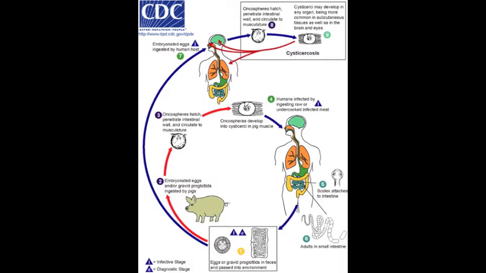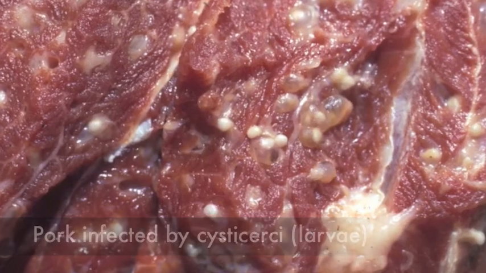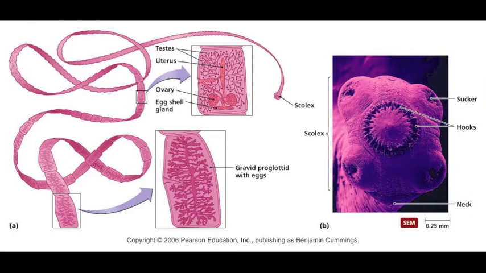A double row of hooks and 4 suckers, named the scolex, attaches itself to the human's small intestine and matures. Then the process repeats. The tapeworm's long and flat body is ideal for absorbing maximum amounts of nutrients because of its surface area to volume ratio. The long and flat body also allows it to easily grow through a large section of the host's intestine. It moves through basic muscle contractions.